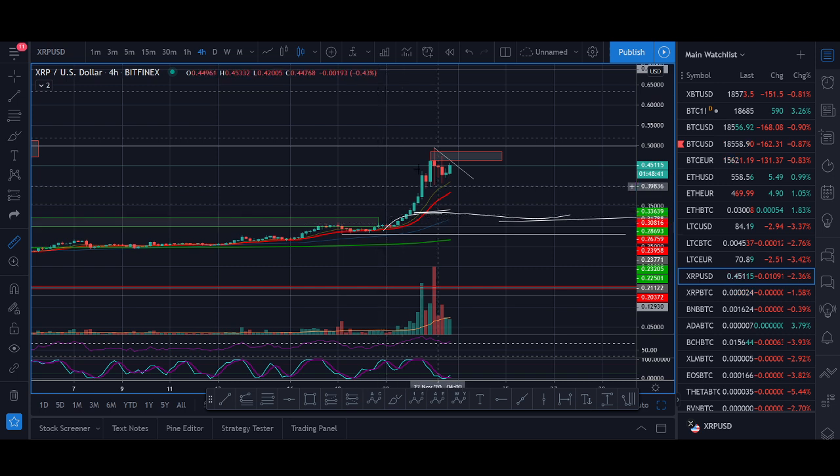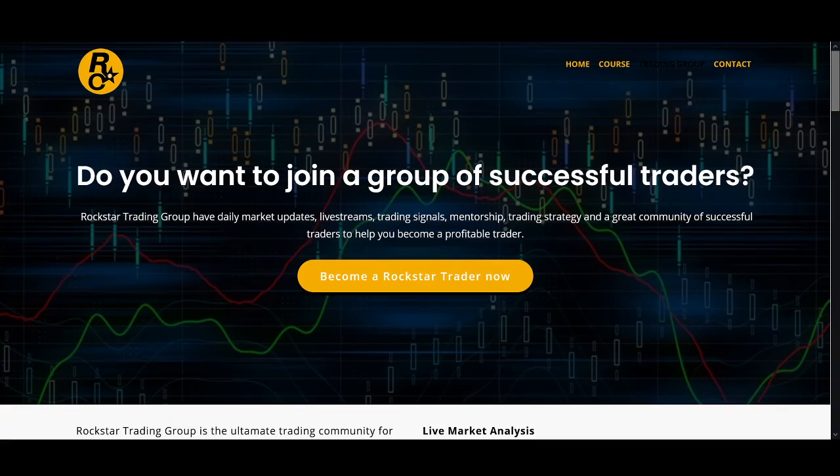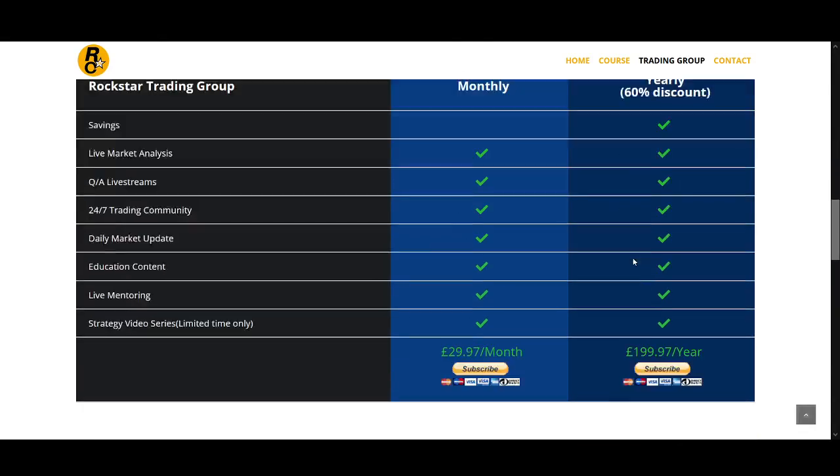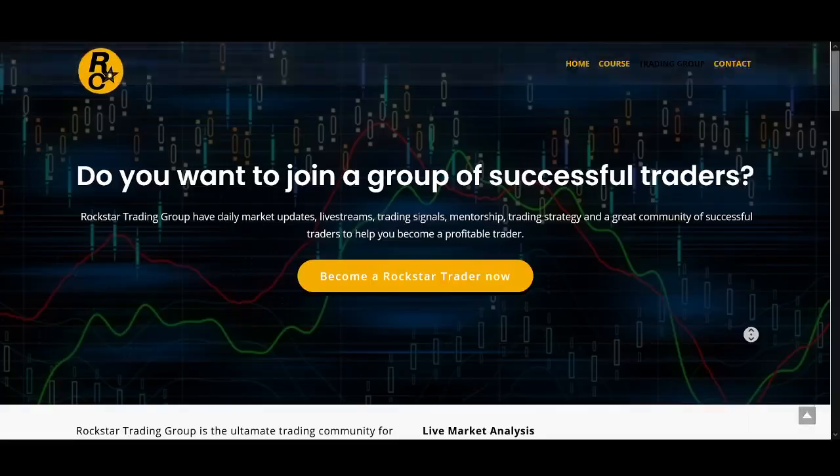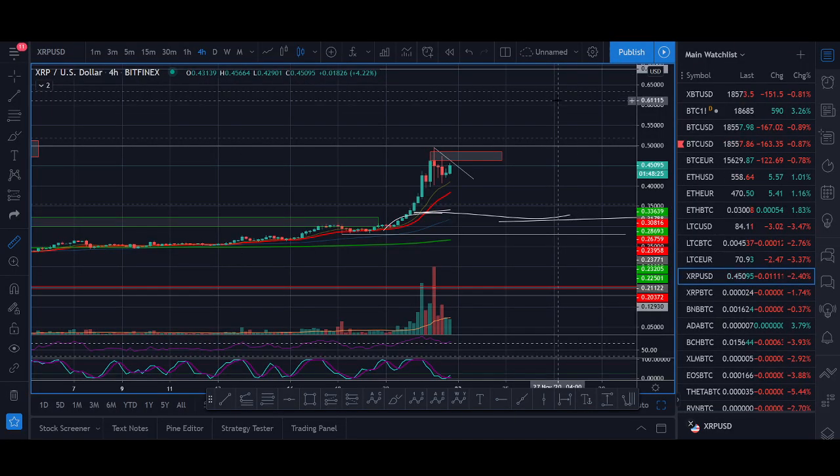That's the same target, same way I traded it. You can use your entry signal. If XRP gets back above 49–50 cents, you can use your indicator — whatever you use to get in. You can get access to my course. If we do get a bull run, this would be a life-changing opportunity to make money. Last time it happened was three or four years ago back in 2017. So make sure you know how to trade and where to take profit. In the YouTube videos and educational group, I show exactly where I'm getting in and out.